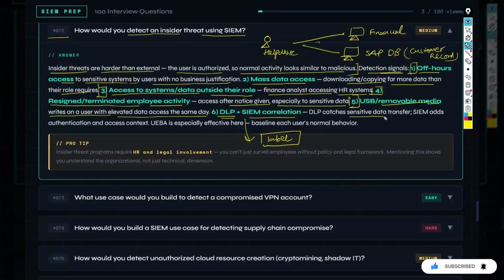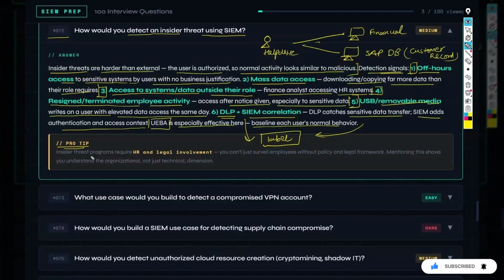So DLP catches sensitive data transfers using label reading, and SIEM adds authentication and access context, so you can get the full picture of what is happening in the environment. UEBA is especially effective here because it creates a baseline of each user's role, which department they work in, and their normal login hours.